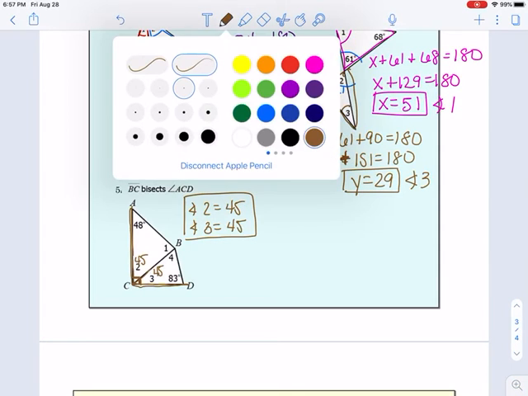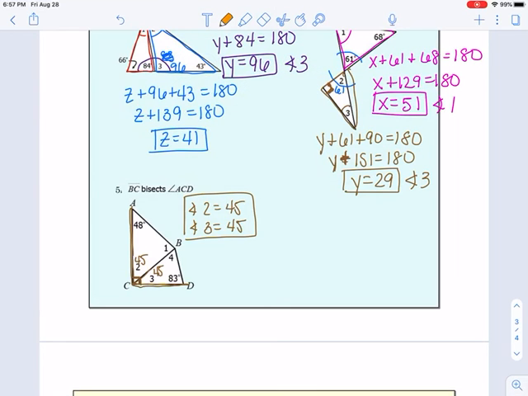Okay, and we'll pick whichever one we want to do next. It technically doesn't matter. Let's concentrate on that top triangle. So I'll call angle 1 x again in this case. So I'm going to have x plus 45 plus 48 is going to have to equal 180. Okay, and when I do 45 plus 48, I should get an answer of 93. So x plus 93 is going to equal 180. And subtract 93 from both sides, and x is going to equal 87.